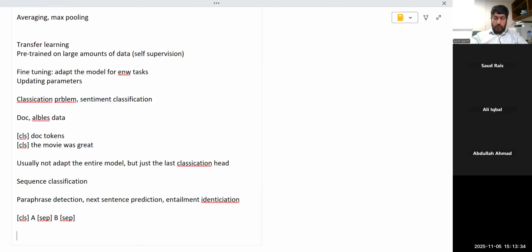So just for example, let's say: "He studies at LUMS." Let's say this is one sentence, and the following sentence is "They went to KFC for dinner." If they were the two sentences, obviously they don't seem to be coherent. One is on a different topic, the second is on a different topic. So this would be an example of the two sentences being incoherent, and it should output a zero, or the CLS for this pair of sentences should be zero.